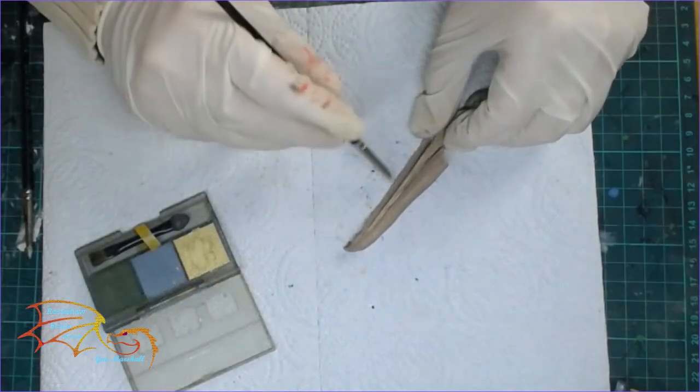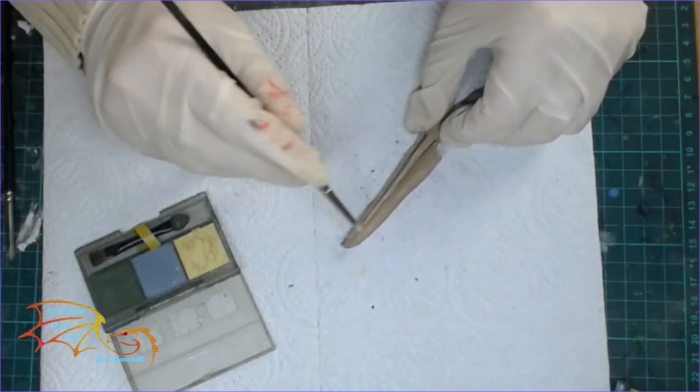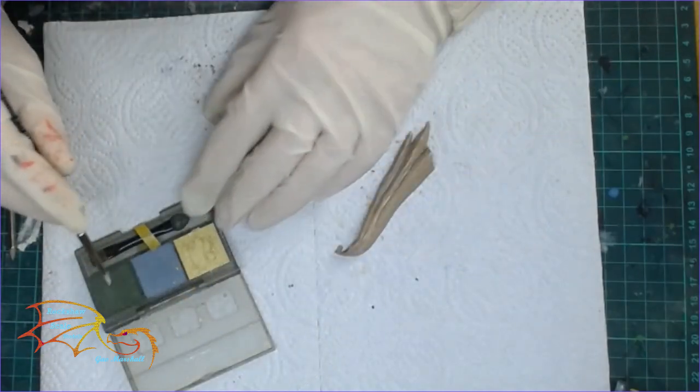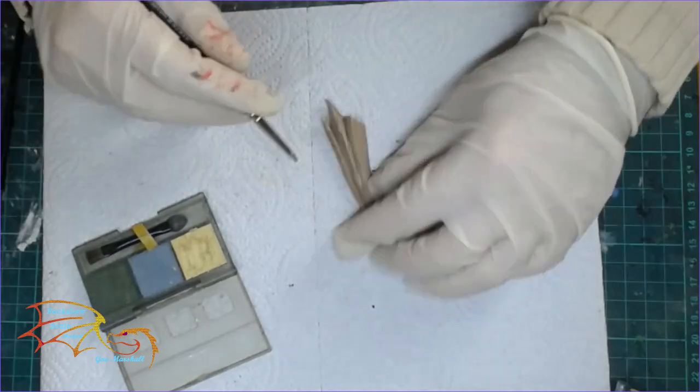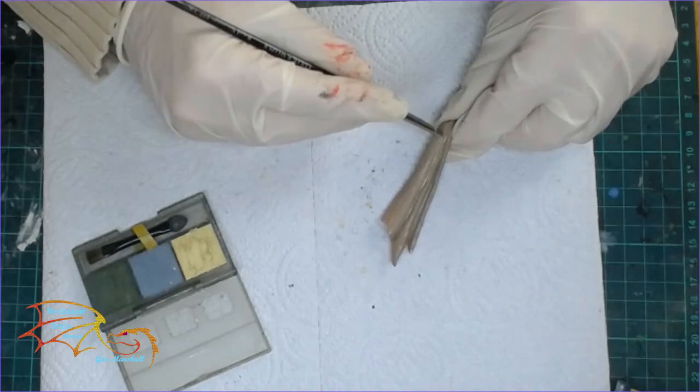And I'm also using the Master C on the cloak as well, just to dirty it up. Adding some of the green here. And that's just to show wear and tear on the cloak.